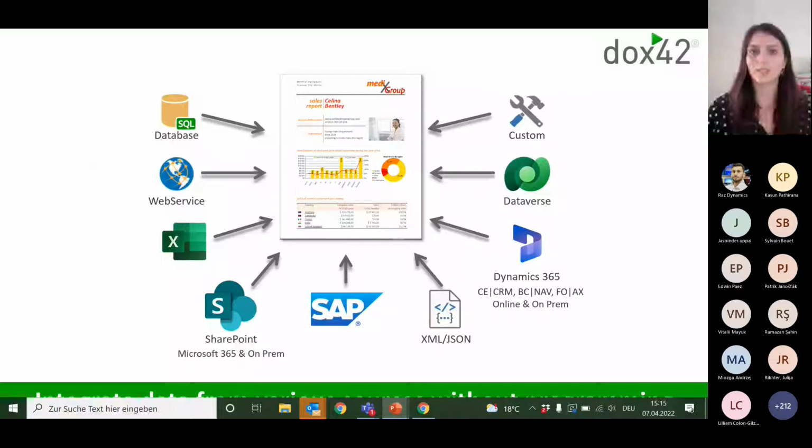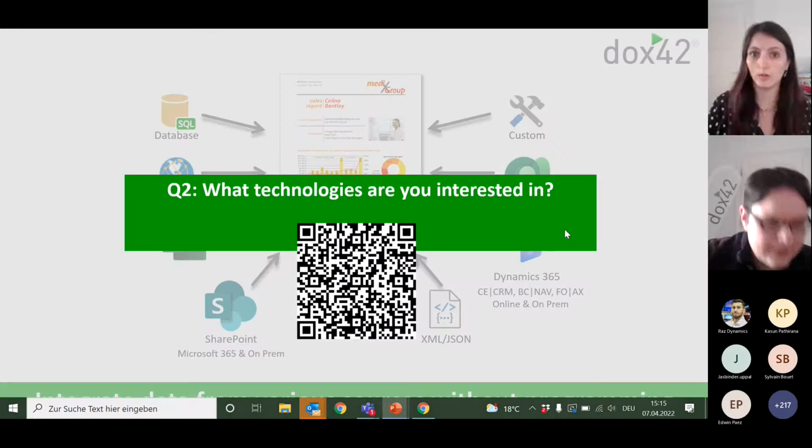For example, in your FO reports, you might also want to integrate some data from your CE, maybe some marketing data, or some documents, maybe the terms and conditions stored as a PDF in SharePoint. You can very easily integrate them in your FO reports as well.